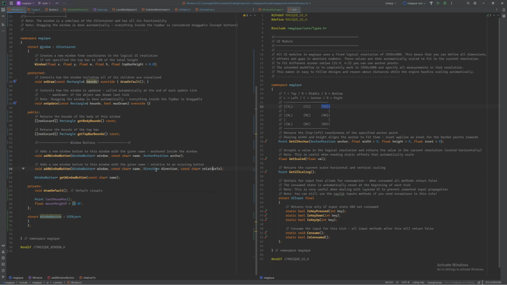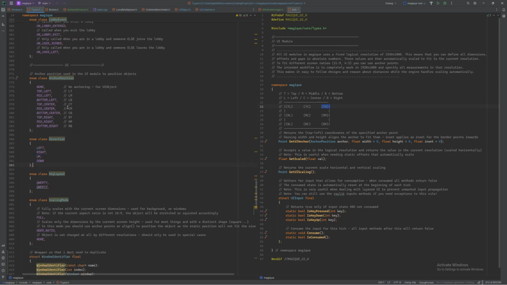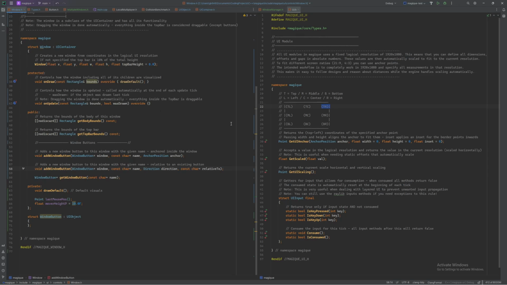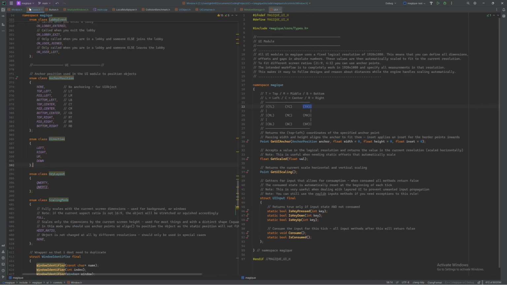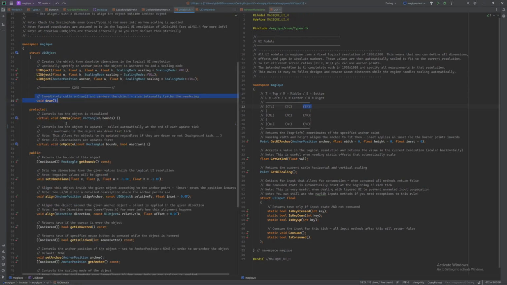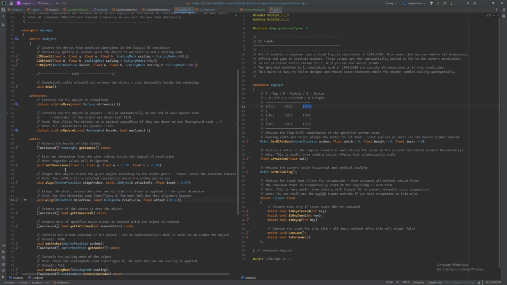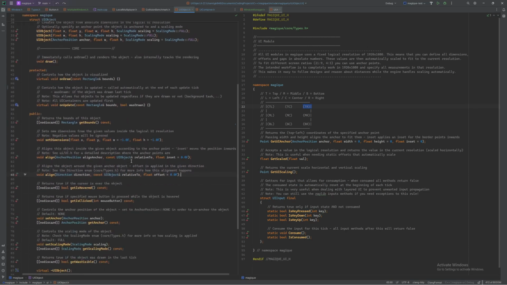And then say direction left. Wait, I didn't document the direction. Anyway, yeah, aligns. So this is already implemented from the UI object.